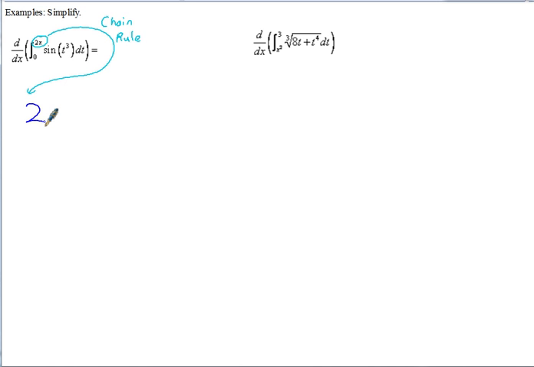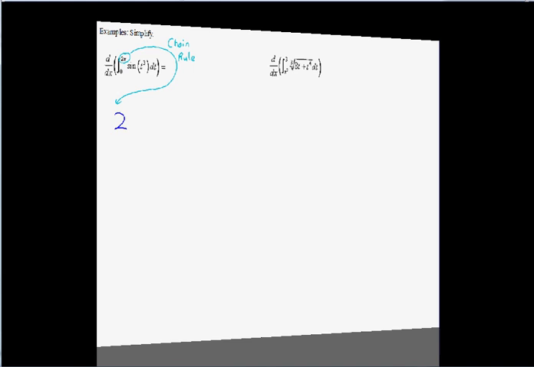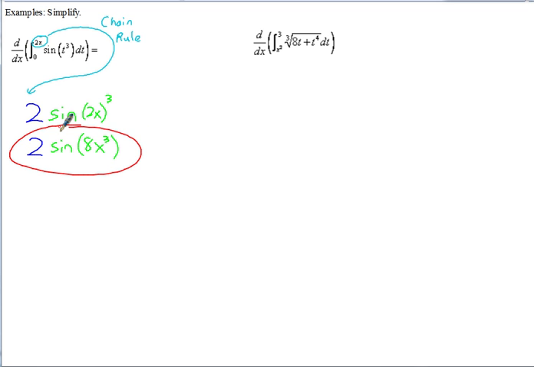In the normal second fundamental theorem, the x replaces the t. But here, we don't have x as our upper limit, it's 2x. So the 2x is going to replace the t. So it becomes sine of (2x) cubed rather than the sine of t cubed. And then you can simplify that to be 2 times the sine. When you cube that out, 2 cubed is 8, and then x cubed gives you x cubed. So that's what this would simplify to be, using the second fundamental theorem. Again, anytime you have the derivative of an integral, that's when you're using that second fundamental theorem. So let's do one more of these, the derivative of an integral.